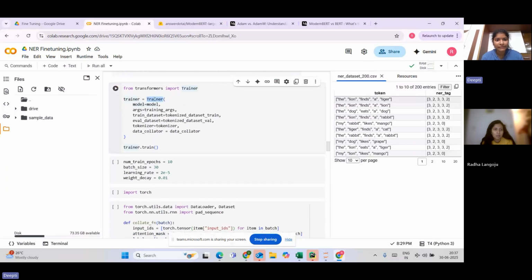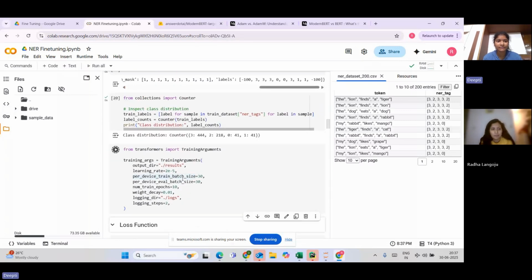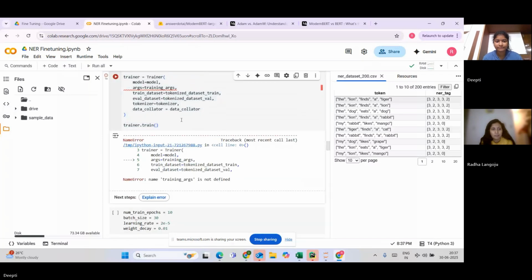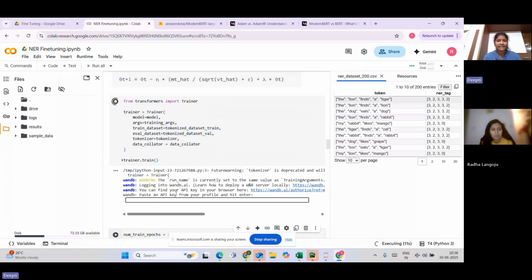And there is a trainer module present in Hugging Face itself. In order to use this function, you need to have an API key for Hugging Face. You'll have to log in and get the API key, because when you run it, it asks for an API key. If you don't have it, then you won't be able to run. Let me run this. See, it's asking for an API key, but I don't have it right now. So if you have it, you can put it and then run.